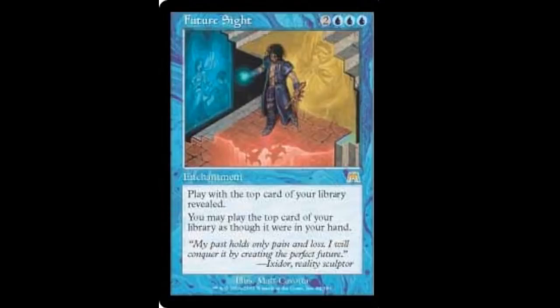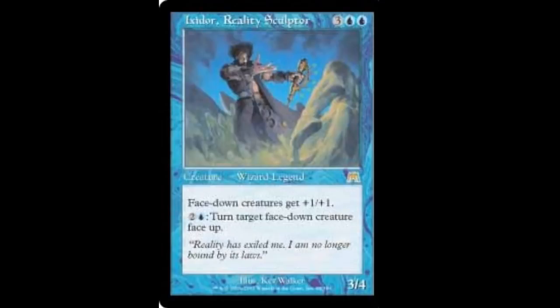So, Future Sight, I love it, and I love the bluffing factor that they can see whatever you've got up. You know what I'm saying? Oh, that's a removal spell he's got. That's a counter spell he's got. Is he going to use it on this? I don't know. Anyway, I like Future Sight.